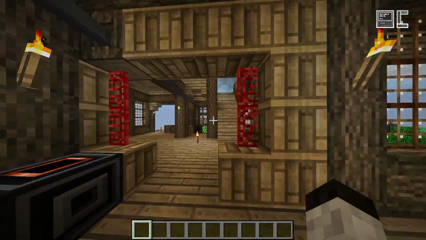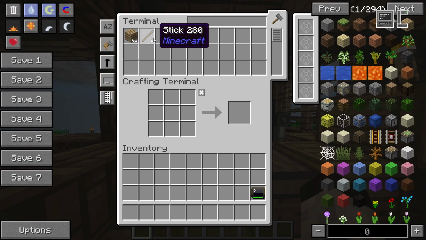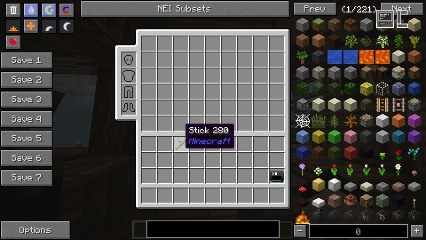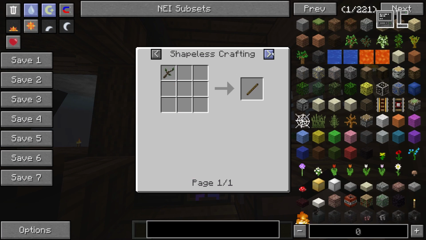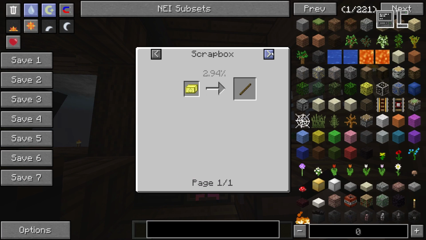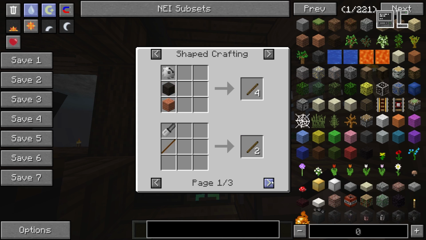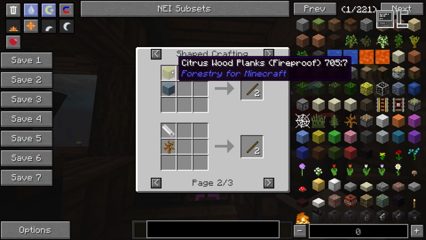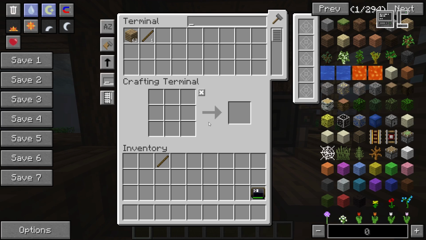If we go over here and look at the inventory of our ME system, we see that now we have 2 sticks, which is actually the correct recipe, not 4, because as you may see, we have different stuff in here. Which one is it? This one? No, it isn't. Wait, this doesn't make sense. Ah, this one is it. There it is. I had to find the recipe, sorry for the confusion. Right, so this recipe gives us 2 sticks, so not the 4 you may have expected. So this is quite correct.